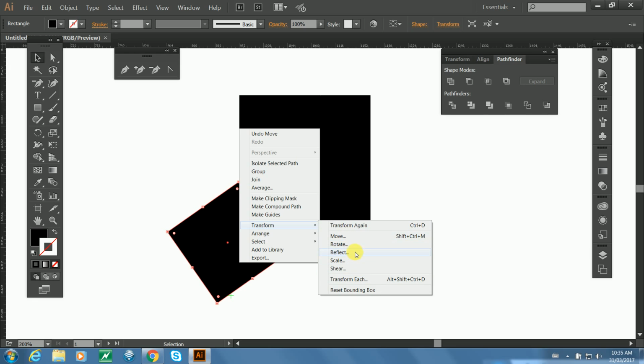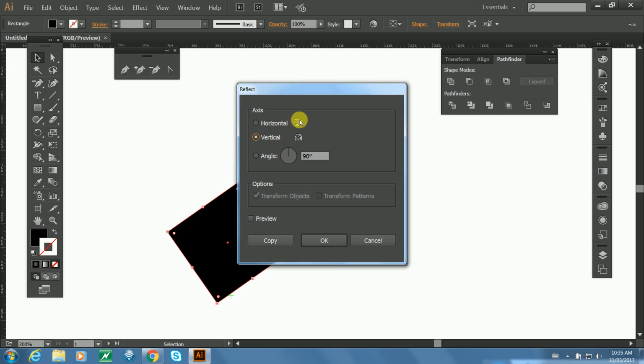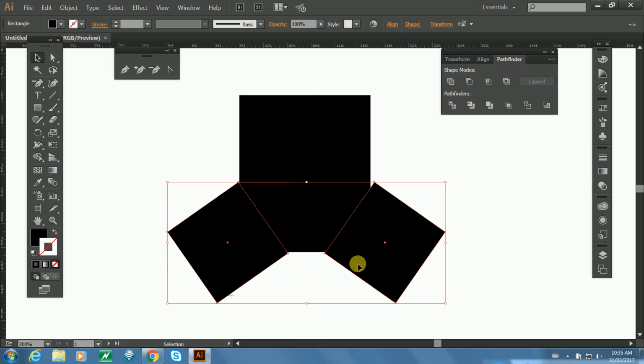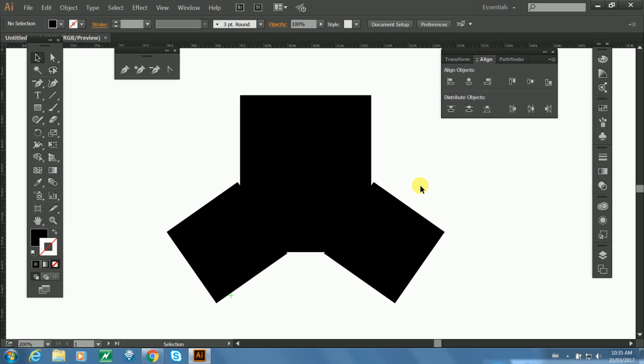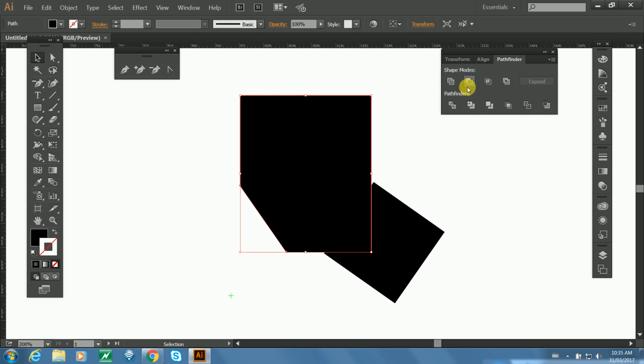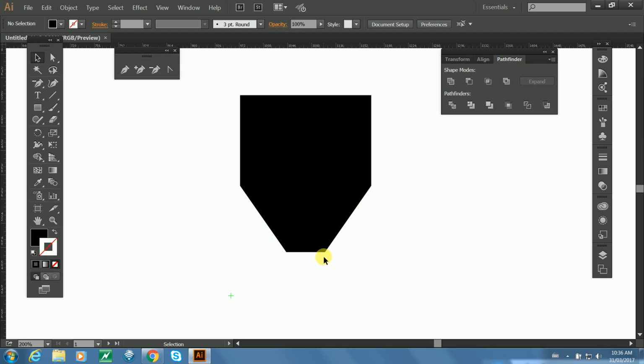Transform, and reflect, and copy that, and move that over, and if you hold Shift, it locks it in the same place. And then if you're worried about centering, Control G is a group, and you select the two, and then you hit your align, and boom, now you know that you've got both of them centered and in the same place. I'll just do it this way for one first. Take that away. There's your guy's jawline, his chin and his jaw.